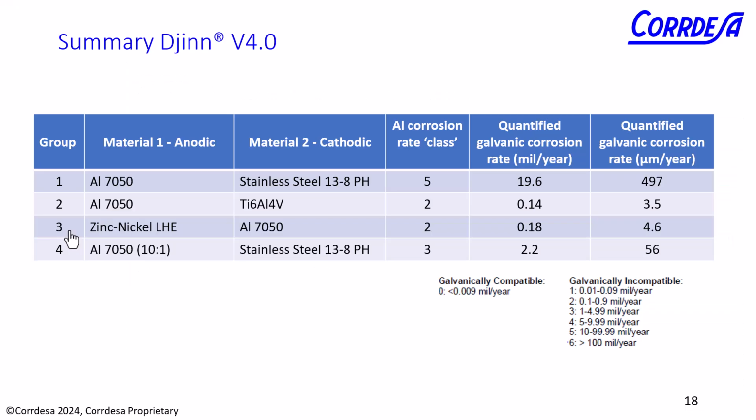We just very quickly did some trade studies. We had 4 material couples. We coupled aluminum with a stainless steel, aluminum with a Ti-6-4. Then we considered a coating, and then we looked at the difference of what would occur if we had an anode-cathode ratio that was non-unity, and we have the summary here.